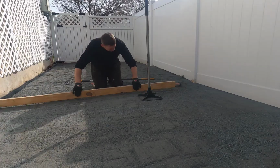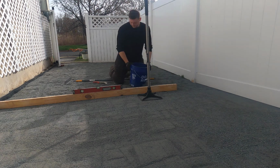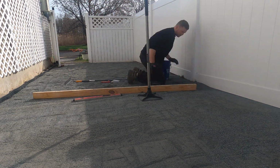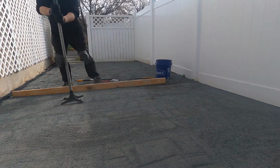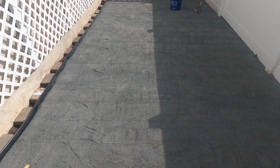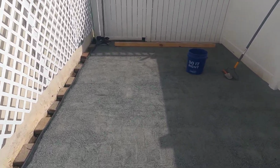After I had it roughly all done, I did another pass through with the level and a bucket of extra stone dust to fill in any dips or correct any unwanted slopes. After I had it perfect, I used a tamp to compact it so I would be able to walk on it and the stone dust would stay in place. This was probably the least fun step because it was so meticulous, but it's also extremely important because your turf is going to shape to whatever's underneath it.